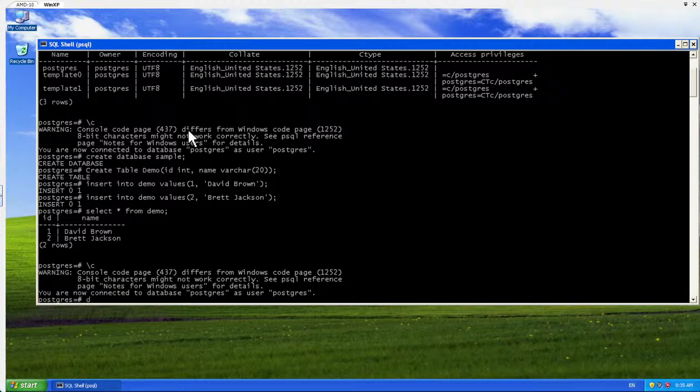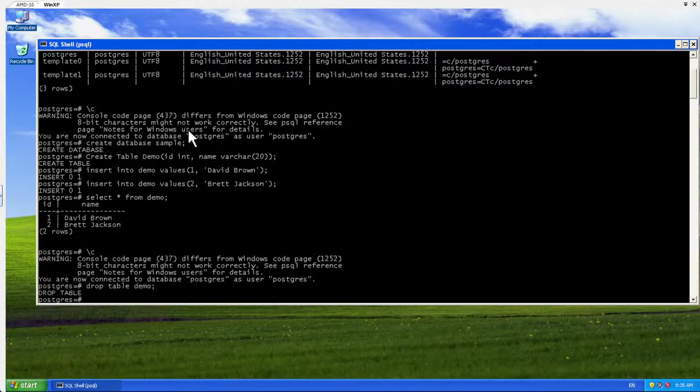So I would drop table demo, right? Because the demo table is very clearly the only table with that name, because if it had been there already, it would have given an error and would not have created the table. So the demo table is the only one, so I am going to drop it now, and then I will connect to sample, SAMPLE.